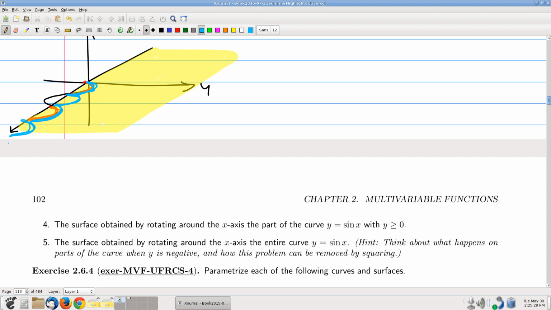Yeah, well, you got to play the squaring game to think about it. So, here's one way to do that. You could say this blue curve here is y equals absolute value of sine x, right? And that'd be fine. But now you've got absolute values in your equation. Nobody likes that, right? So a cleverer way to do it is to say, what about this curve?